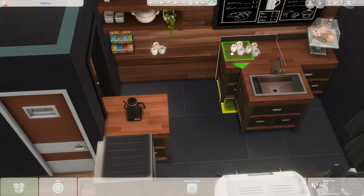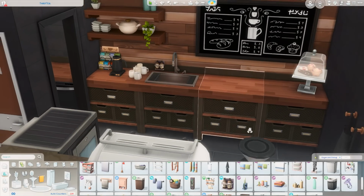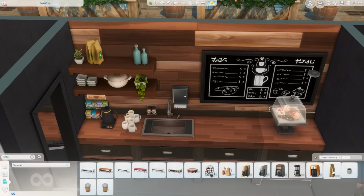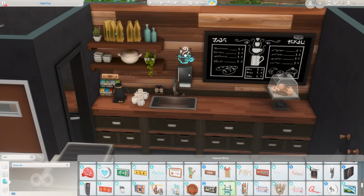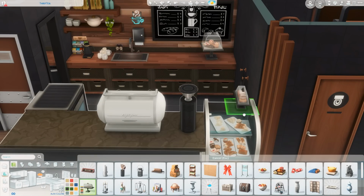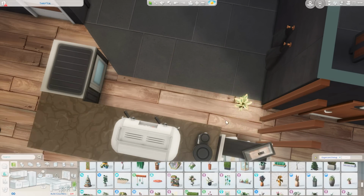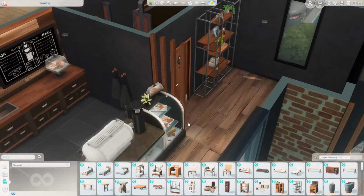Like I said, it's been a while since I've done a community lot. Sometimes I think they're fun, sometimes I don't. But I had a blast with this one. So if there are other community lots you would like to see, please let me know. I'd be totally down to do another one sometime soon. Maybe we could even do that live over on Twitch. I'm not sure, but let me know what you would like to see. I always ask for suggestions, but specifically community lots this time because this was so much fun. And I sometimes have trouble coming up with different community lot ideas because I don't know what would be the most useful.